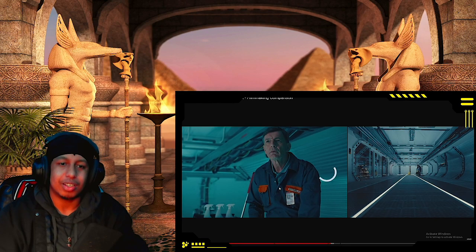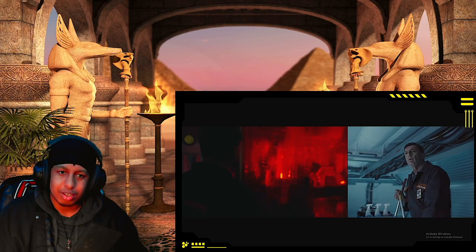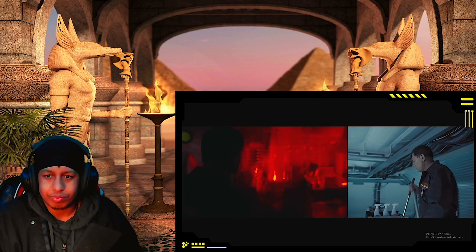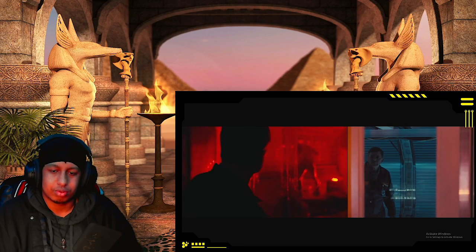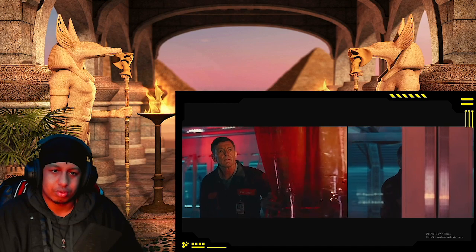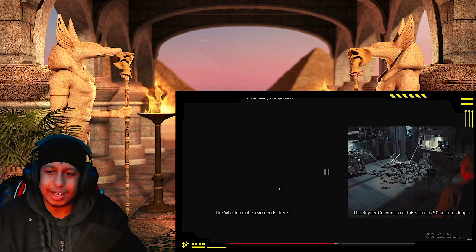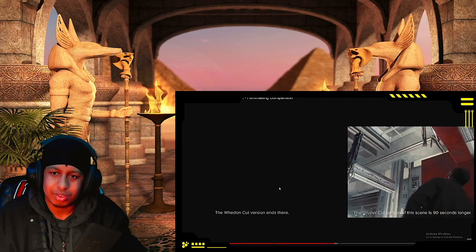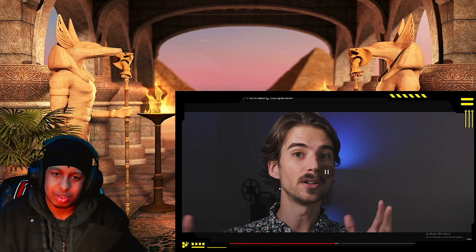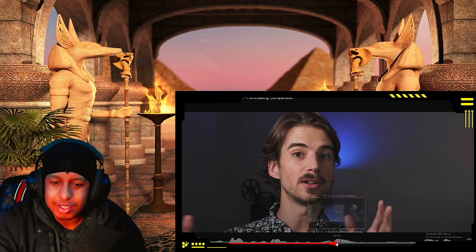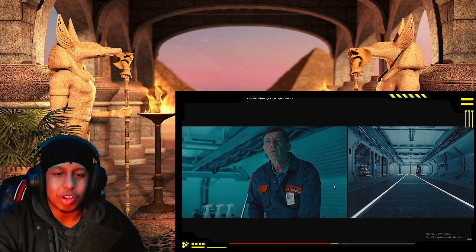Different outside of the pacing. Most of the places you're pulling from the same footage to edit the scene, so it's not like in the original Whedon cut the scenes are using dramatically different angles or anything like that. Mostly it's the same camera angles being used, it's just tighter. Pacing, cutting through things, cutting out anything that's unnecessary to the plot. Bro, this makes so much sense. Really think about it. If you're complaining it's a little longer, think about it.